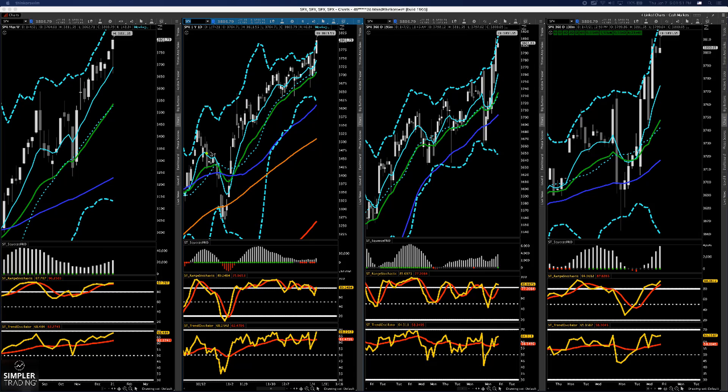So here's the pattern. You start with the biggest possible thing — in this case, the SPX, which is the entire stock market basically. You find out what the pattern is there, and the pattern should be that it's holding at least the 21 EMA, and the 21 EMA has an upward bias. This chart definitely qualifies. The second part of the setup is having a squeeze. You can see the red dots — you have the squeeze there. The squeeze basically means you have compression that could turn into expansion, which as an options trader is what we love. So this 21 squeeze on the SPX — keep it basic. That's the pattern.